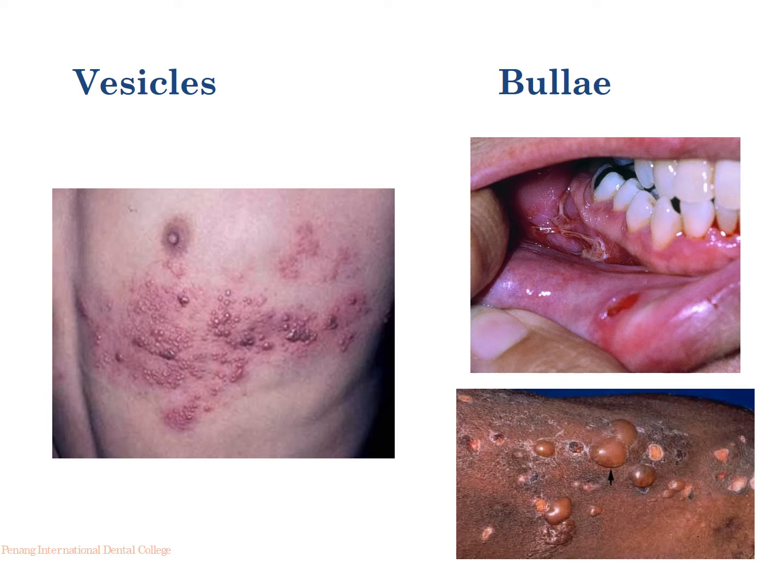And bullae, on the other hand, are larger, and you can see them on the skin as well as in the oral cavity. So both vesicles and bullae can be formed due to certain diseases within the oral epithelium as well, but they're more commonly visible on the skin, and they remain intact for a longer time on the skin because the epidermis is generally thicker and the oral epithelium is thinner. That's why the oral cavity vesicles or bullae tend to rupture very easily.